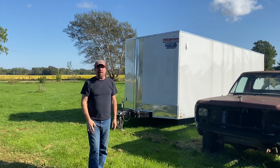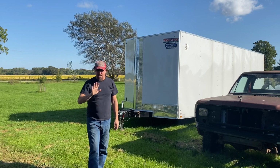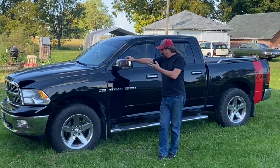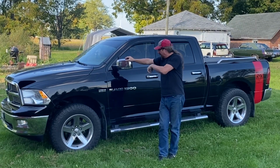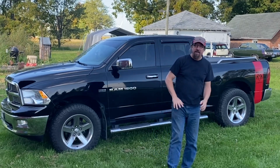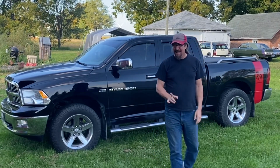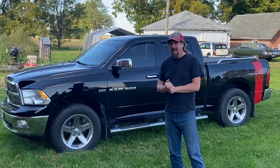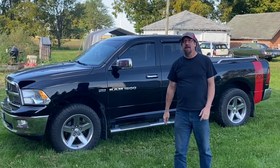The truck, well, the truck did okay, don't get me wrong, but there were a couple issues, and I want to talk about those. First of all, I really can't say enough good about this 5.7 liter Hemi. Tons of power, no issues there. It does like its gas. It sucks. We spent about $800 in gas on the trip.